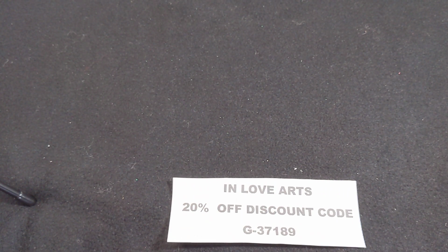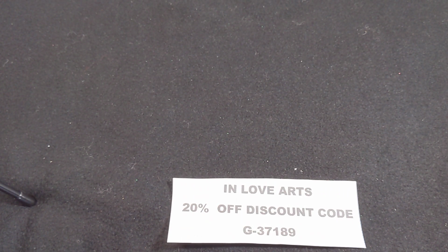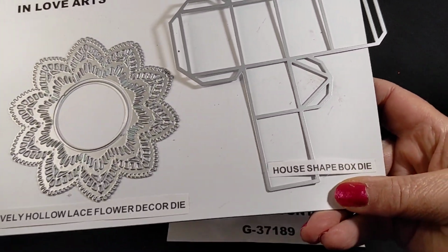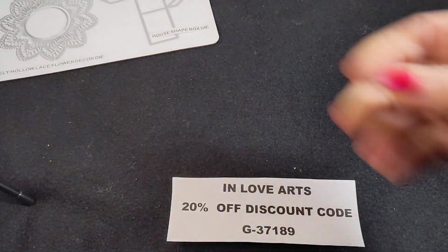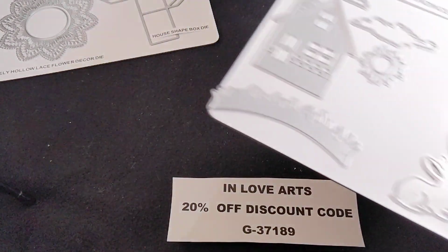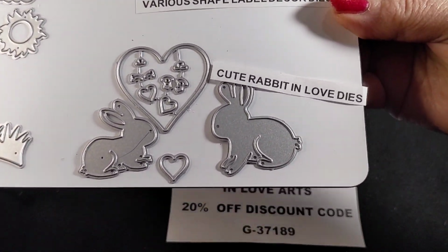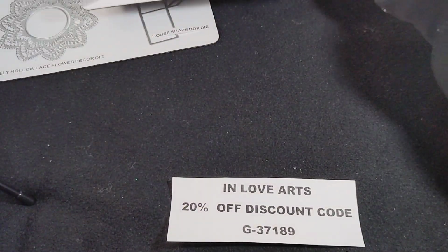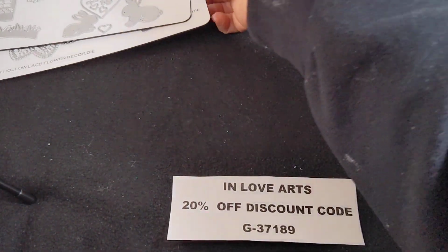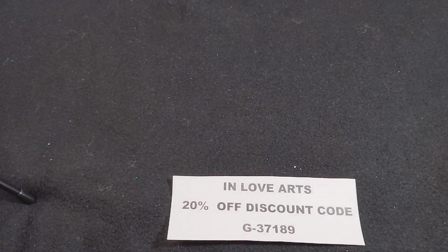Lastly, my last project involves quite a few things also. It involves these 2 dies here, which are the house shape box die, and it involves the Bunnies in Love die, because those are here as well, and those are right there, the cute rabbits in love. So those dies. Now I'm going to have to back you up for a second because this one is a larger project, but I do want to share it with you.